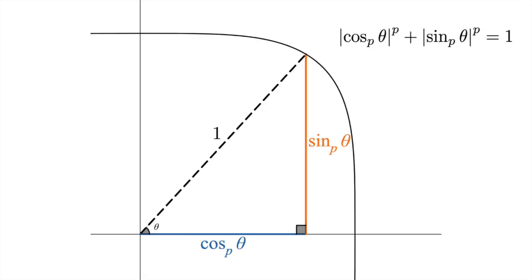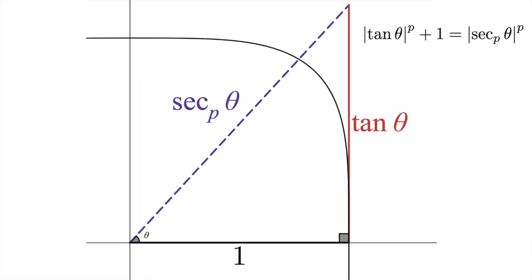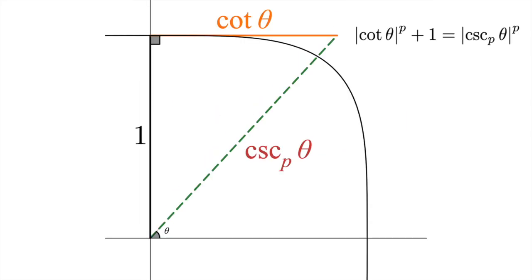With this new perspective, we can not only recontextualize our definitions of the base p trig functions, but the Pythagorean identities. The Pythagorean identities are consequences of the geometry of a vector space equipped with the p-norm. In simpler terms, I'm saying that we're in a space where we measure everything with the p-norm. This goes for the sine-cosine identity, the tangent-secant identity, and the cotangent-cosecant identity. If you treat the p-norm like the Pythagorean theorem, you'll end up with Pythag. As a word of warning, this trick with Pythag doesn't work with all right triangles in a p-normed vector space, something that we'll discuss more in a future chapter.